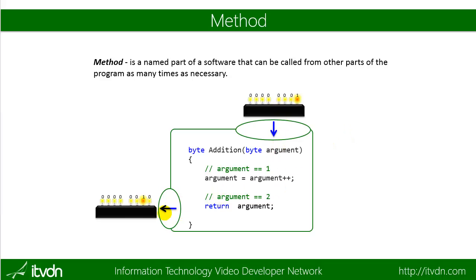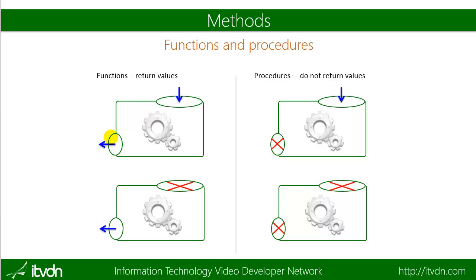Now, look at this very carefully and you'll remember that we have input and output. So this is one type of method. Now we have different types of methods. In the next slide, here we have the 4 different types of our methods. Take note, we have functions and procedures. Functions are those types of methods that return some value. You can see here they have return. Some of them might have input, some of them don't have an input.